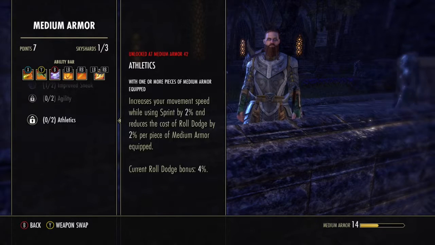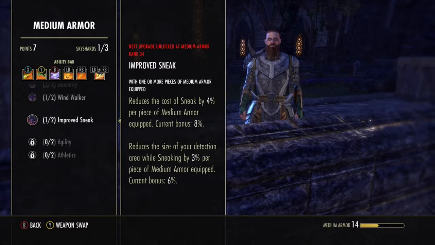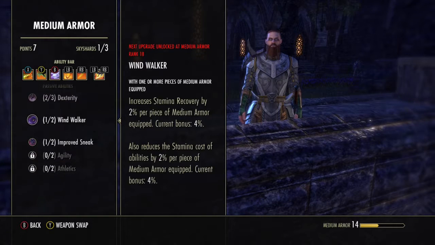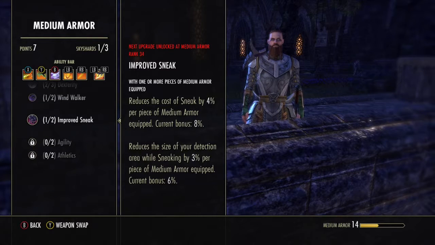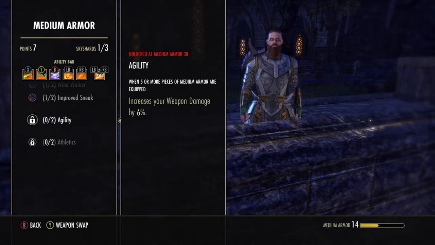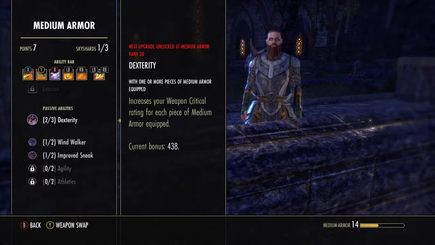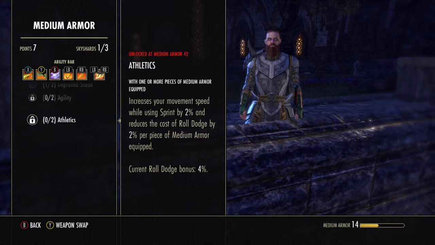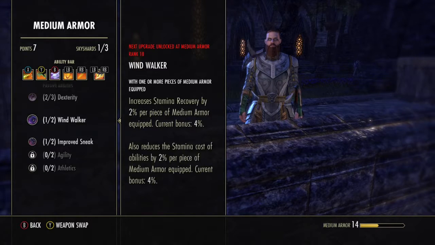I use medium armor and heavy armor just like he did, because the medium armor has critical buffs. Dexterity. Windwalker increases your stamina recovery, which is important for a pure stamina build. Improve sneak, that's more for stealing. Agility increases weapon damage by 6%. I will be using 5 pieces of medium armor, so that's definitely worth it.